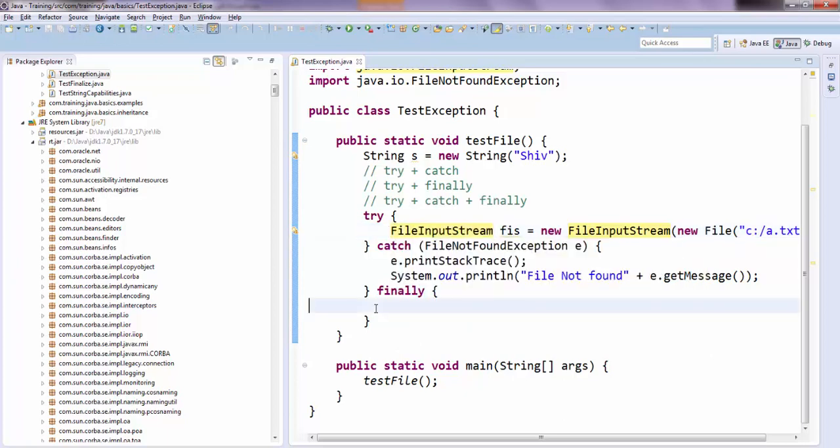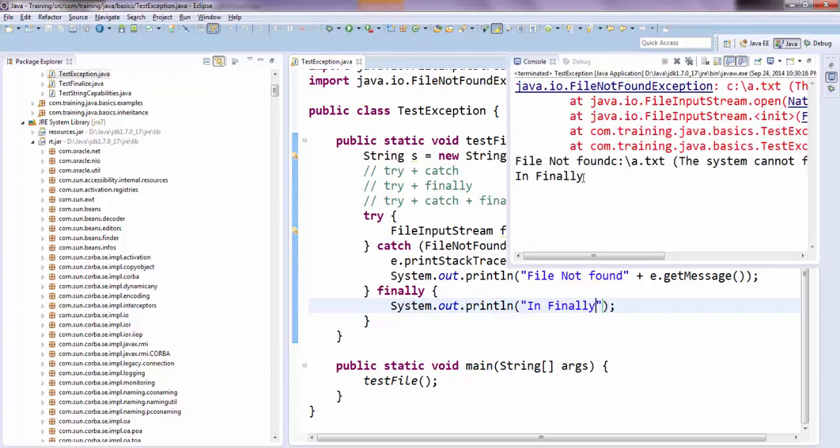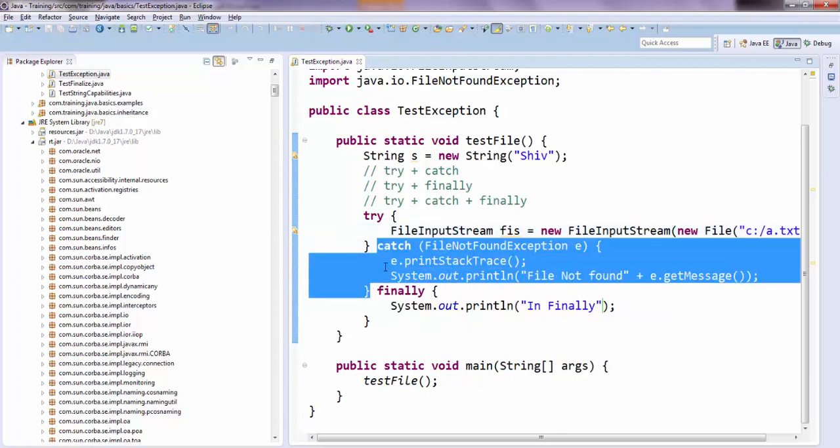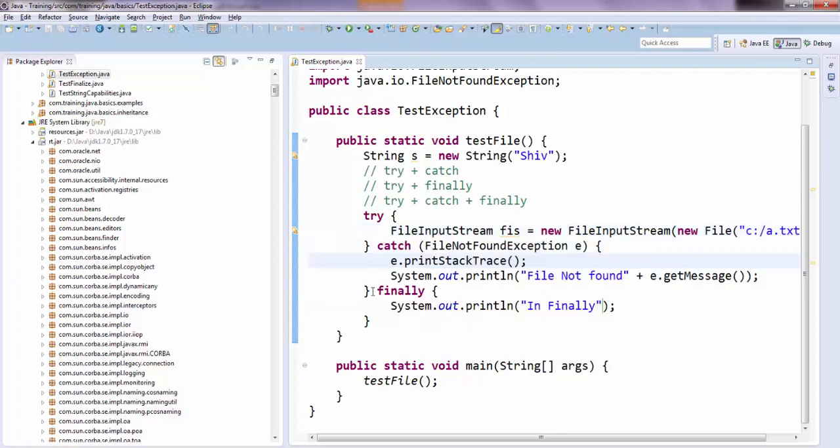Okay, let's put something in the finally block. Sys out. So if you run this, your finally block will be executed. There is an exception in this line which is caught and handled here, and after that finally will be called.